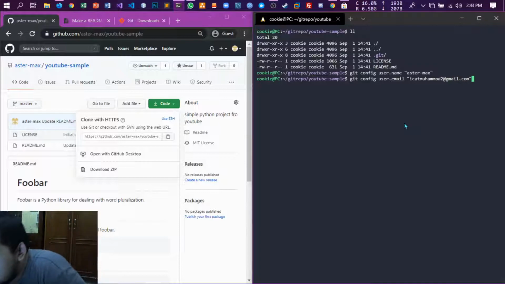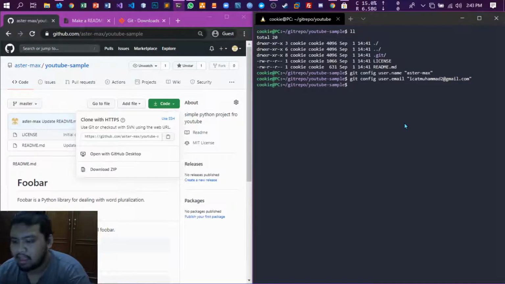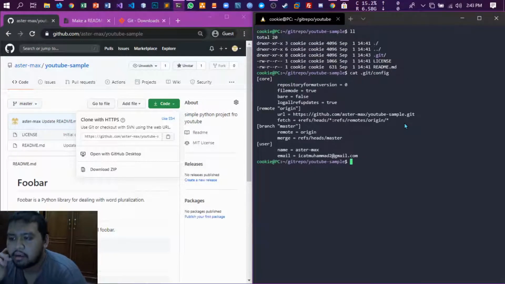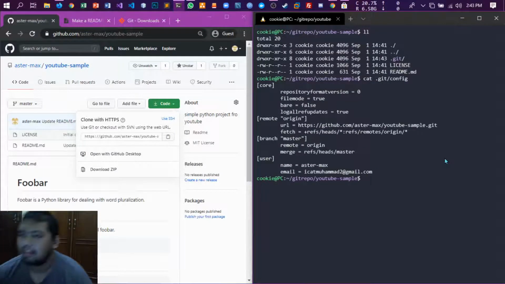Okay, there you have it. Then you can clear. If you go to the git directory, there's a file called config, and then you can see that there is a user called Max with the email ijatmuhammad@gmail.com. And there you have it.